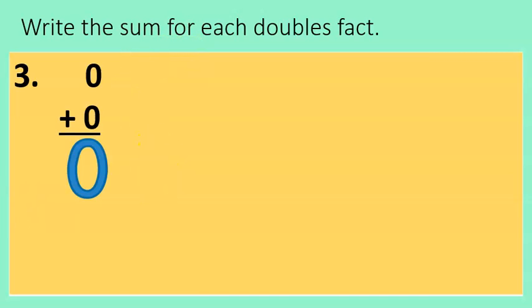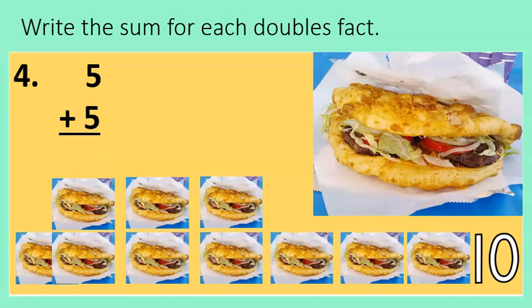Okay? Now keep paying attention and keep focusing on your screen. Now here we go. We have another example here. Here is a doubles fact again. Now we have two numbers that are the same. 5 and 5. They're the same, therefore it is a doubles fact. Now, what number is this, boys and girls? That is a 5. So therefore we need 5 here.